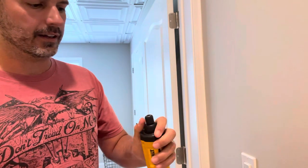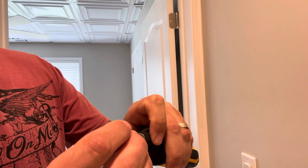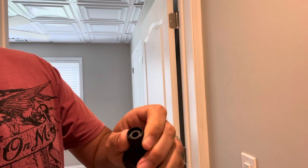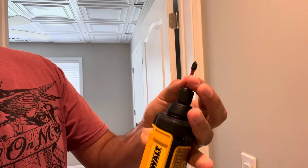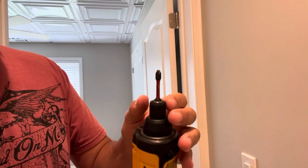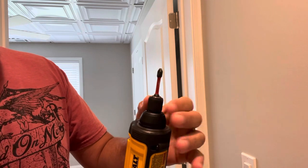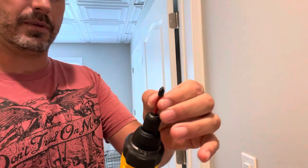To put in a bit, this can hold any normal size bit. Pull this out, put it in, let go — at that point it's locked in. You can use any size bit. You just pull that collar up, that opens everything up, and once you let go, it closes around that bit and keeps it nice and tight.